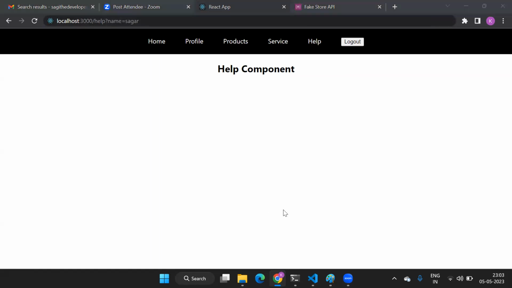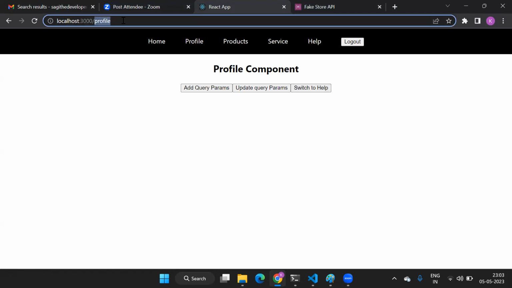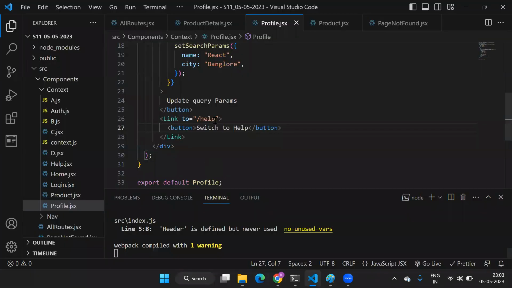If you use set search params, it will add to the existing URL. It will add the query params to this slash profile. But I don't want to add to the slash profile, I want to add to the slash help. In that case, you can add them manually here, like this. That's it.